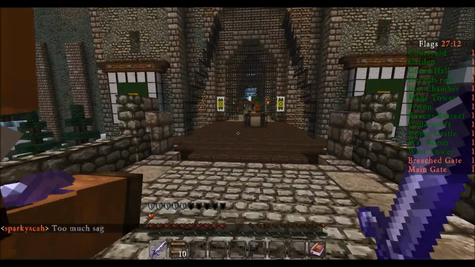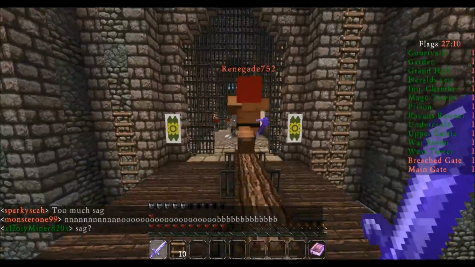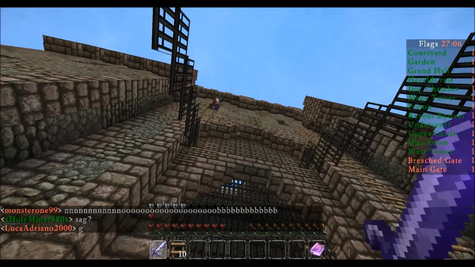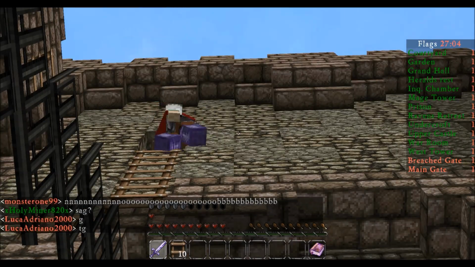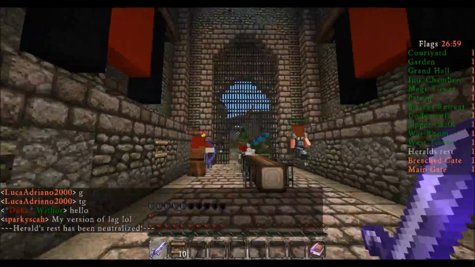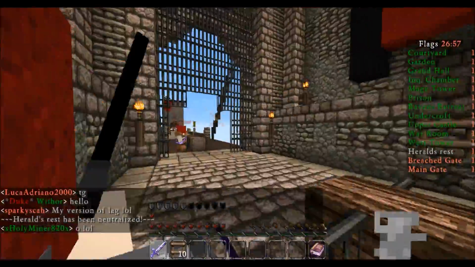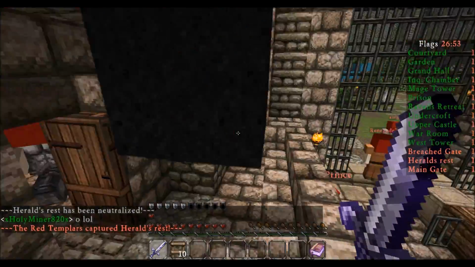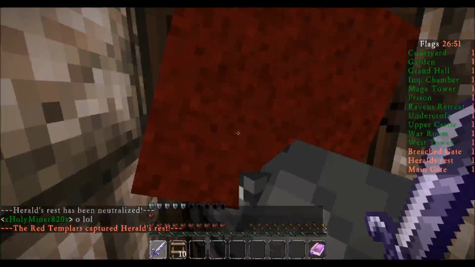But normally on the maps, all the flags are within a 200 by 200 radius. Okay, first let me point something out here. You come here, you breach this gate, and then you breach this gate over here. Or you can go up here. So you go up here, and you just kind of go through where this door is and into the castle.